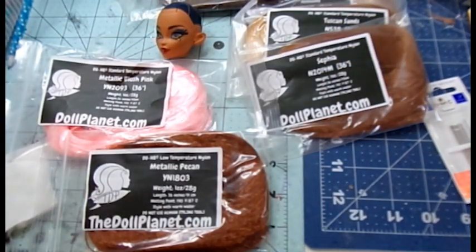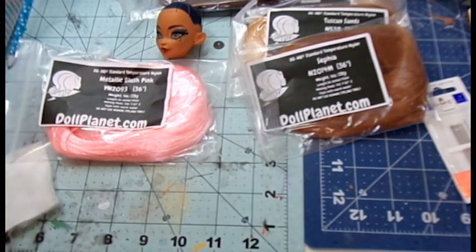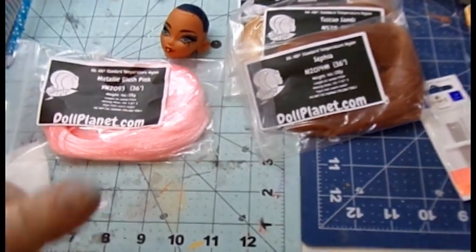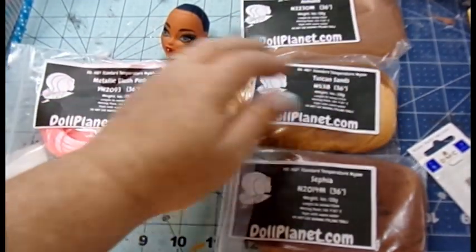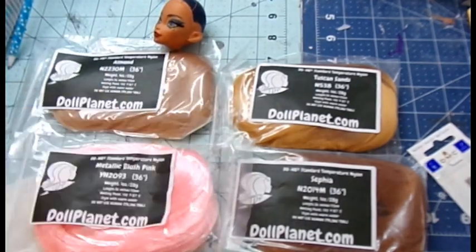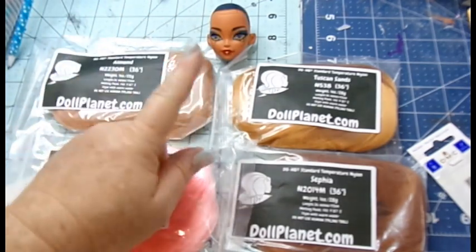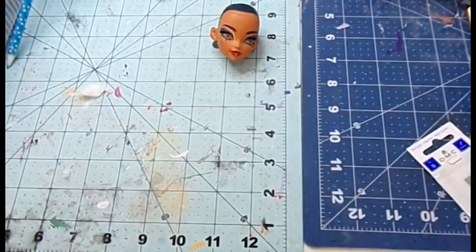These are some colors I got in a brunette mix from Dollplanet.com. I love Dollplanet's hair. It's really good. She had said if I gave her highlights, to give her pink highlights, but I don't know. I think these are the 3 colors we're going to use. The almond, the Sephia, the Tuscan Sands maybe, and then maybe the metallic blush pink, but we'll see.